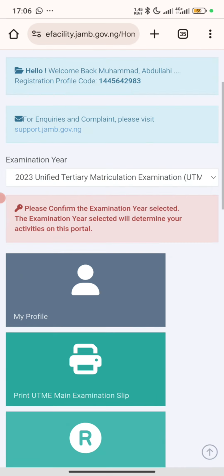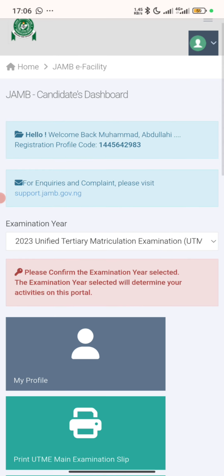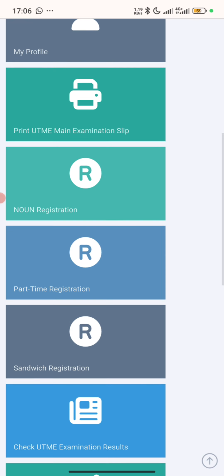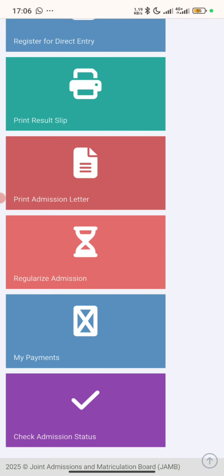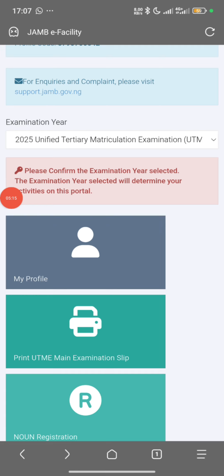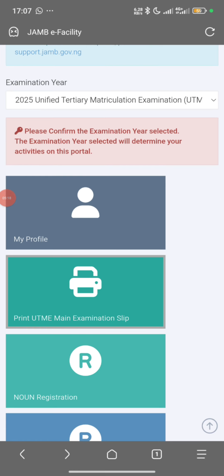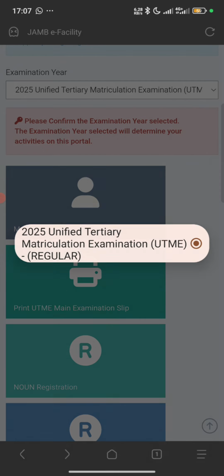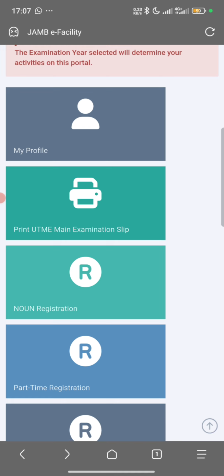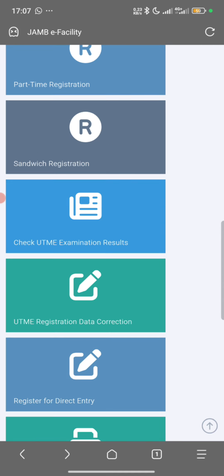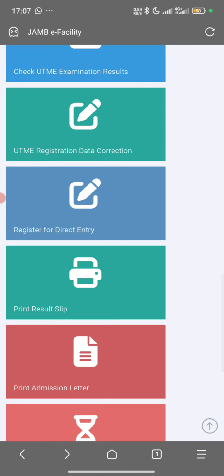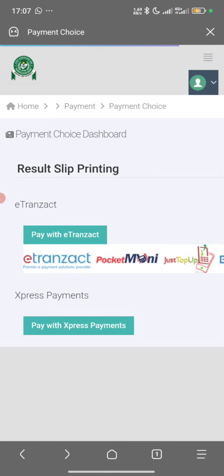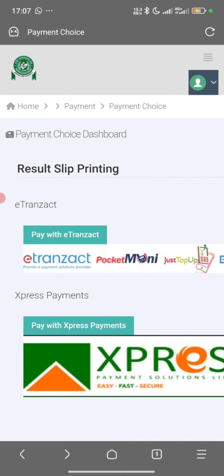So like I said, this is the account I've used for years. So I will try and use a new account of this here. Let me show you an example for that. All right, so this is a profile of this year's exam registration. You can see the Jamb here 2025, and if I come to print results, yeah, you can see it's showing I should make the transaction. This is what I'm saying.